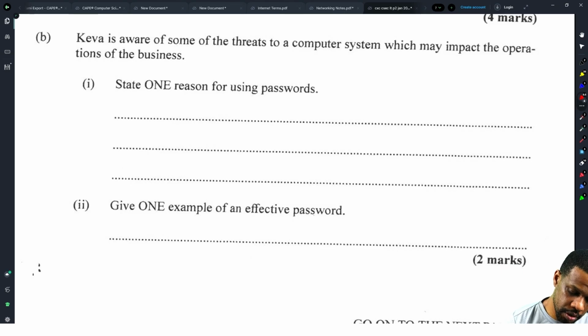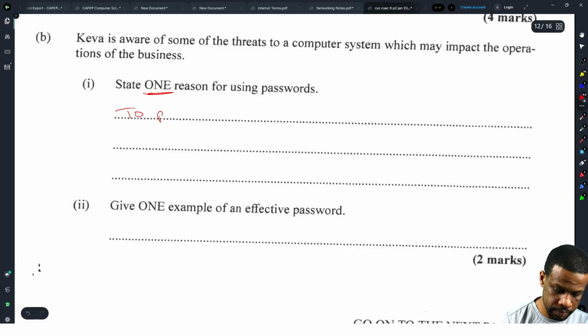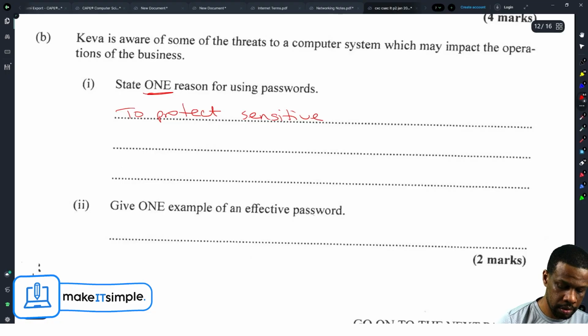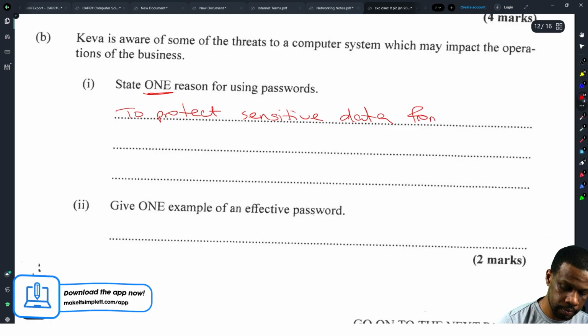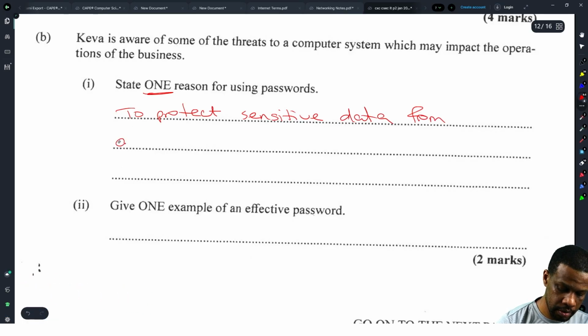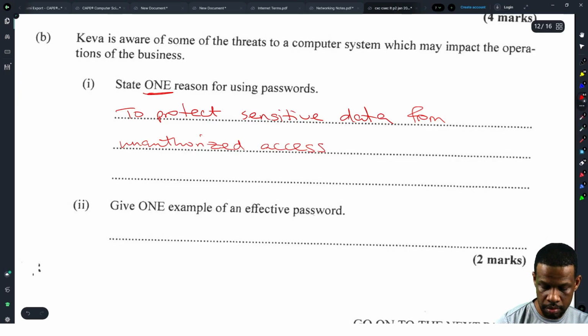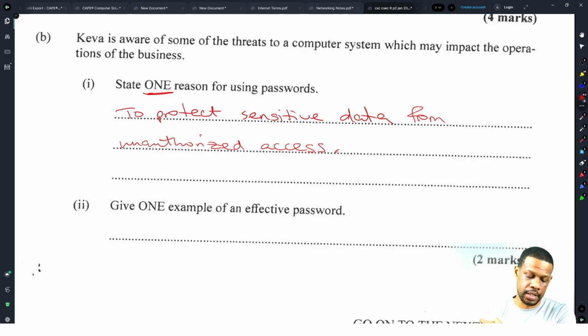You would use a password to protect sensitive files, data from unauthorized access. Yeah, that should be 2 marks there. Protect sensitive data, unauthorized access. That's a clear answer. That will be 2 marks.